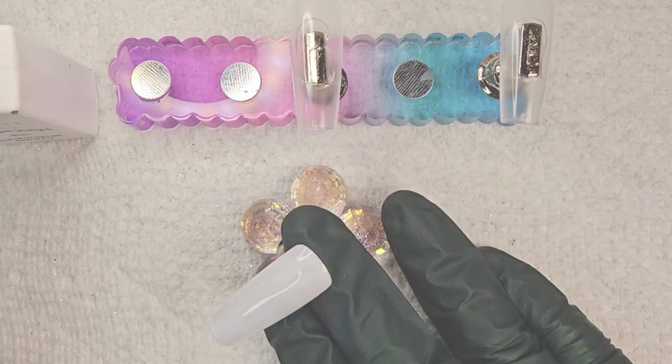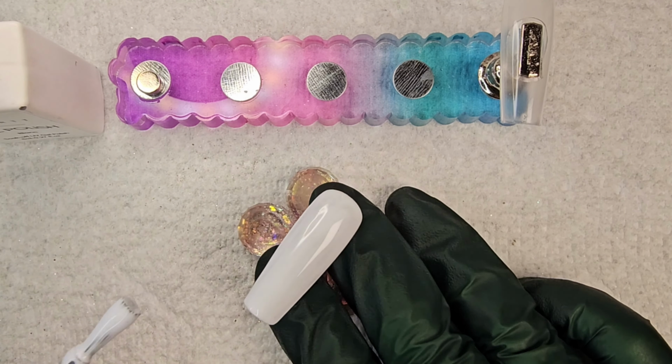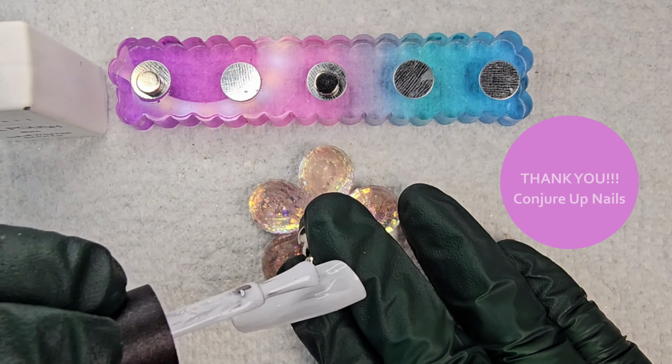It's the show where you direct my design, and after spinning, our word for tonight is money, given to us by Conjure Up Nails. Thank you so much, Conjure Up Nails, for our word for tonight, money.